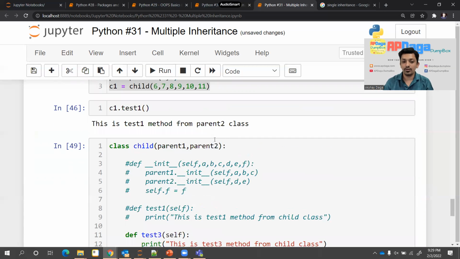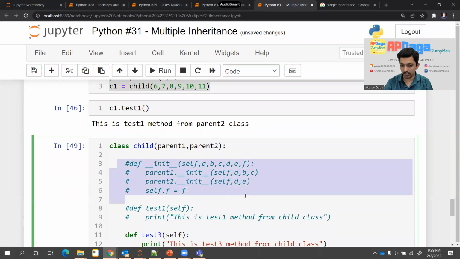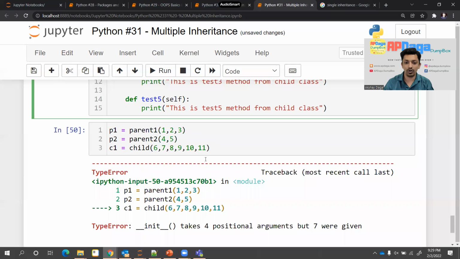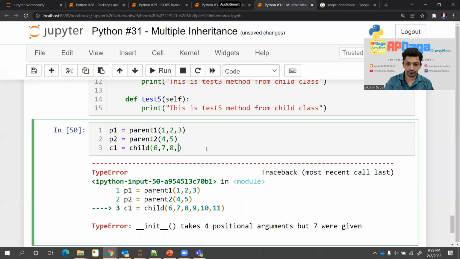Why is there an error? Because there is no init method available. So while creating the object of the child class, it will run a default init method, which is invisible. The default init method won't accept any parameter at all, right? So I'll not pass any value.